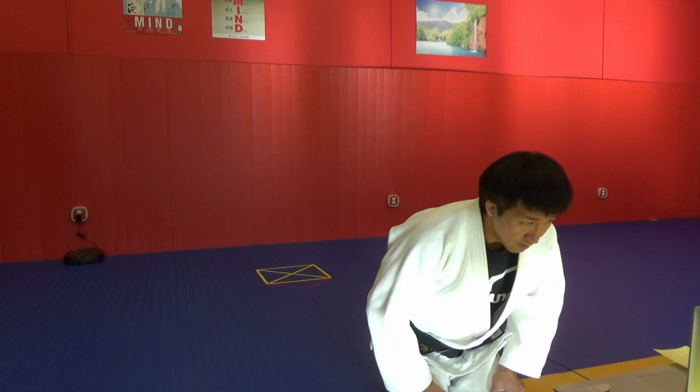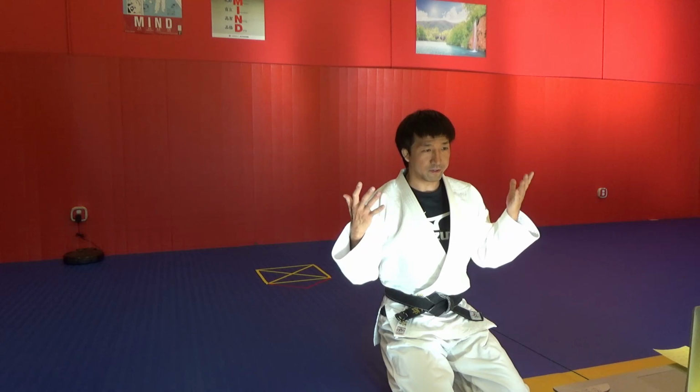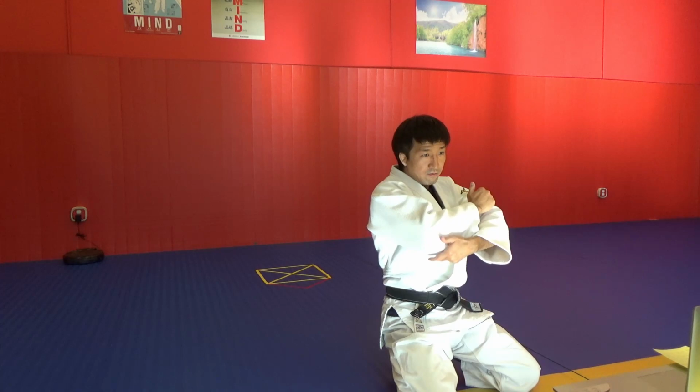Any questions so far? Okay, good. I want you to get used to this move. Now, the way to use your hands. There are a lot of ways of using your hands for Osoto gari, but my way is this: I'm right-handed, so my left hand grips the sleeve.